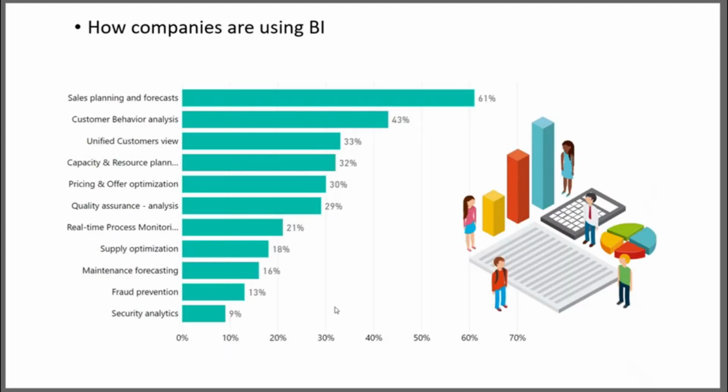Here are certain ways where companies are using business intelligence. As per a real survey conducted by several different consulting companies in this field, sales planning and forecasting use almost 61%. So that's a major chunk. They use BI tools these days, and with the increasing data, this percentage is expected to increase, and even the volume is expected to increase. So that's an opportunity for you all.